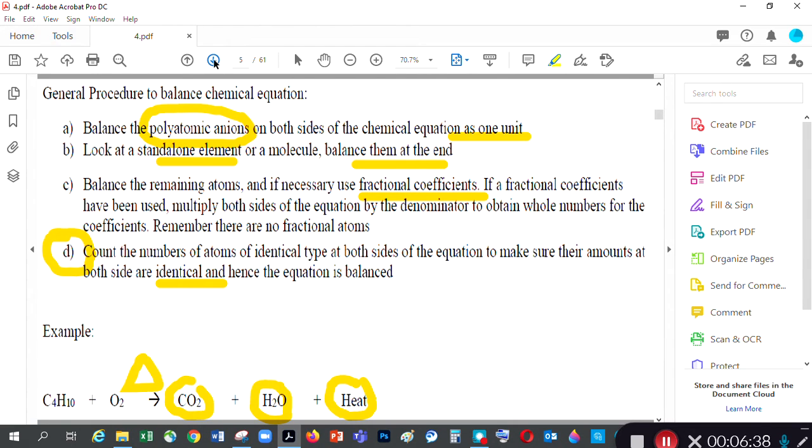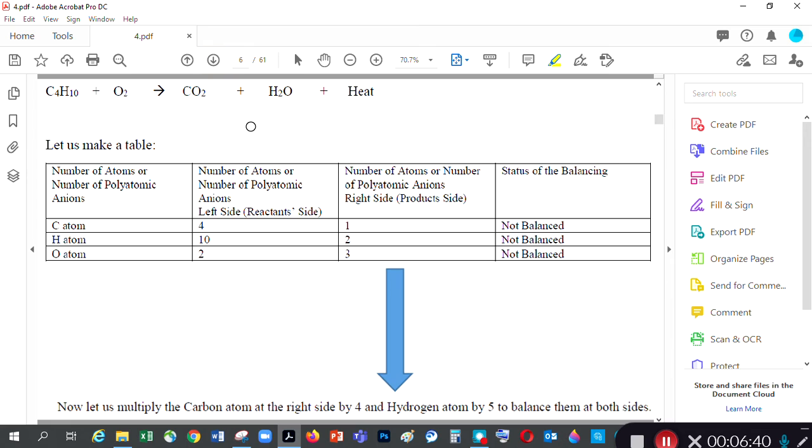Let's look at this equation. Let's balance it. It's very interesting because we will see we have a fractional coefficient balancing here. So let's put a table, and this is my approach. As I said, this is my own approach. I like the table, so I can keep track of everything. I go for the reactant side here, and here's the product side. I'm not balancing the heat. The heat is out of our touch. Keep it as is.